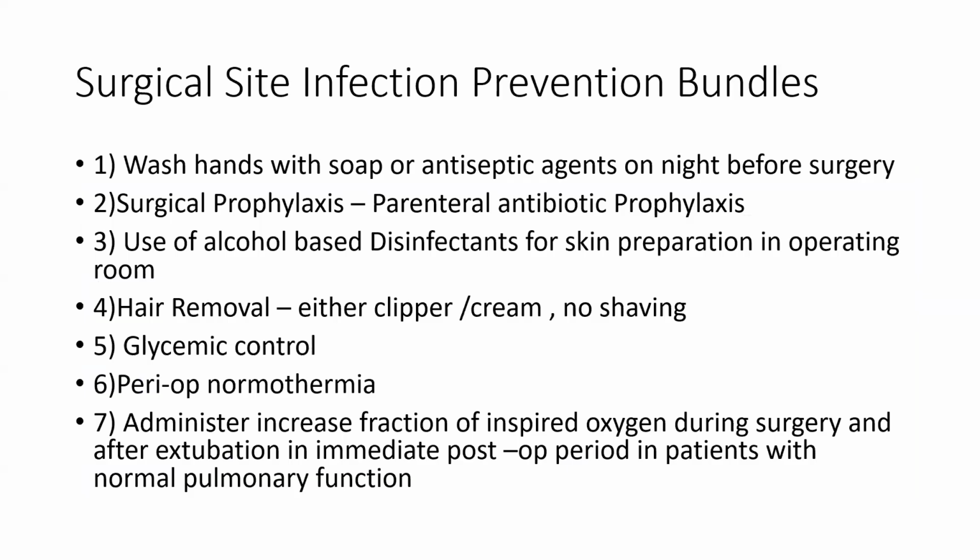Surgical site infection prevention bundle. Wash with soap and antiseptic agent on the night before surgery. Surgical prophylaxis in the form of parenteral antibiotic prophylaxis. Use of alcohol-based disinfectant for skin preparation in operating room. Hair removal: use clipper or cream, not shaving. Then glycemic control, perioperative normothermia, and administer increased fraction of inspired oxygen during surgery and after extubation in the immediate post-op period in patients with normal pulmonary function.